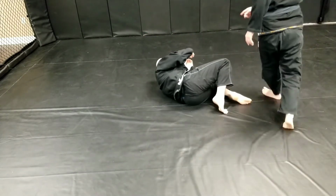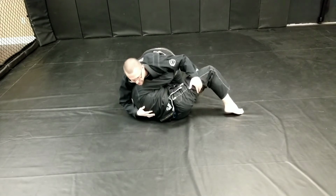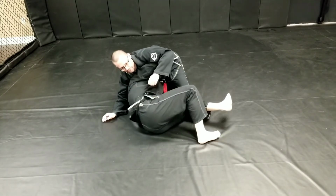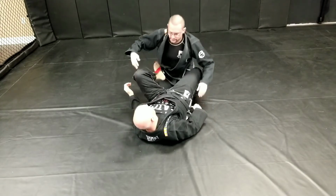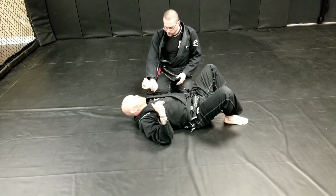So away from you, he's built this frame away from you guys, so you won't be able to see, but he's made this connection. He's turned in a little bit. He has his underhook. He steps this leg back. He makes a movement of his butt away, and now he drives this knee back through. Boom. And the nice thing here is we have the same color gi on, so sometimes it makes it kind of strange.